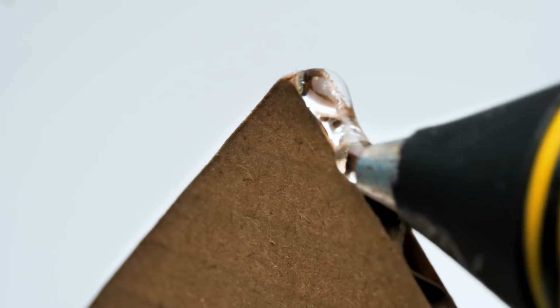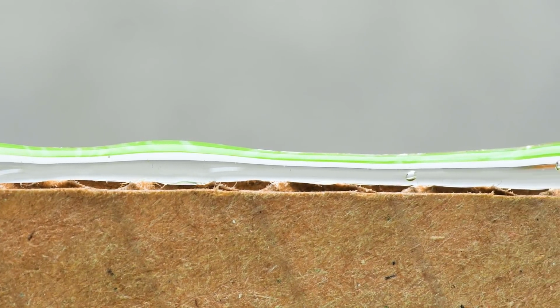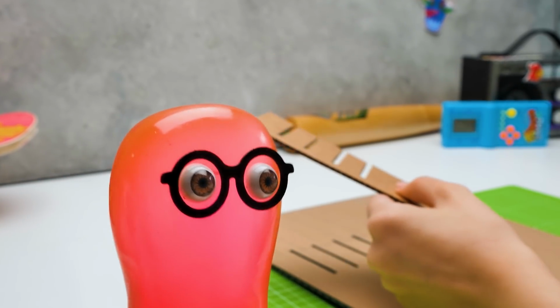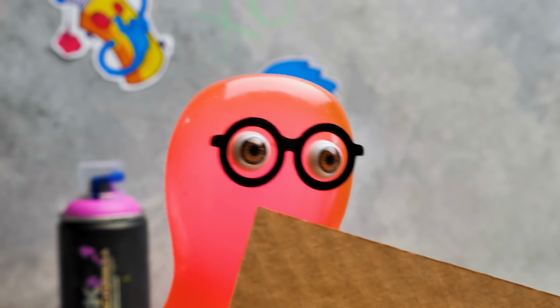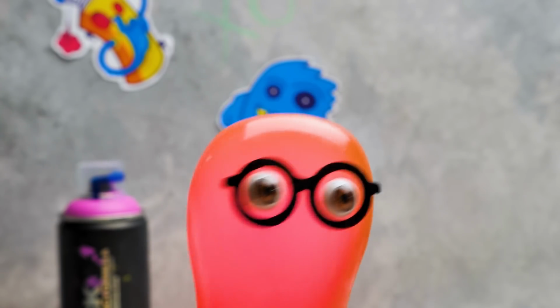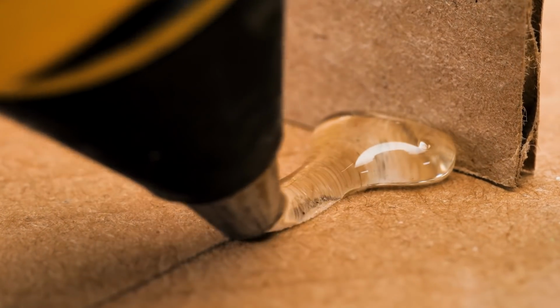Don't rush. Try to make everything very neat. Carefully. If you make a mistake, it's easy to fix everything. But it's better when things work out at the first try. I decided to clean out the craft box with leftovers, so I wonder if you could use this thing. It's just what we need. Maybe you have more? We'll apply some more hot glue, like this. Be very careful with the glue gun, guys.